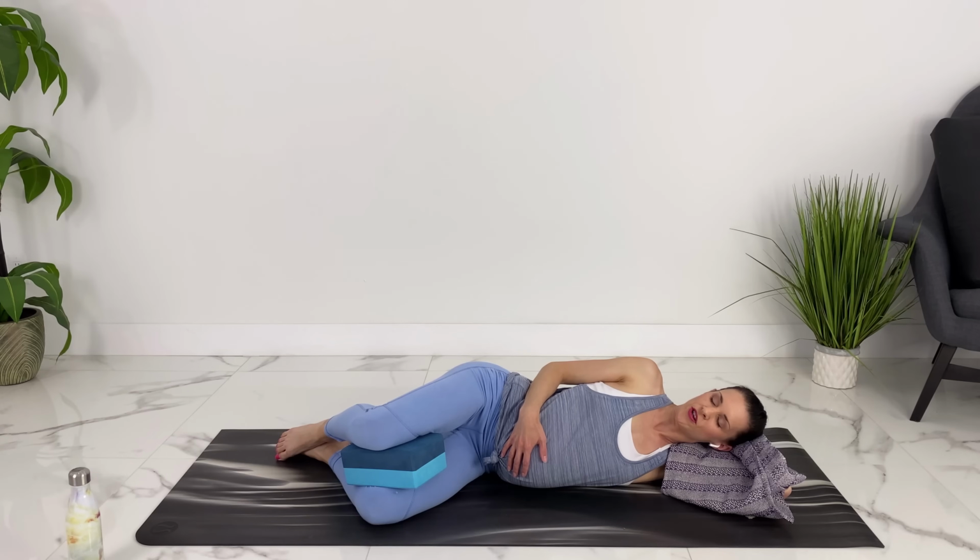Starting with your feet, relaxing through your toes and your feet. Relaxing your calves and your knees, your thighs. Relaxing your glutes, your pelvic floor. Relaxing your belly. Relaxing your back, your chest, your arms, your fingers. Relaxing your shoulders, your neck, your head, your face. Relaxing your tongue. Your teeth are slightly separated. And you're not controlling your breath, but just noticing how you breathe in and out. Your whole body feels heavy on the ground.